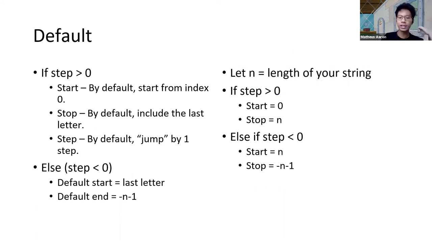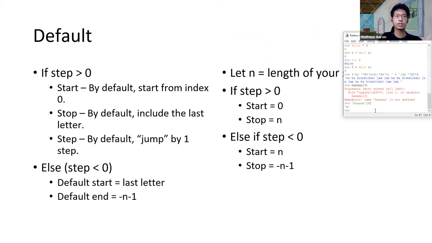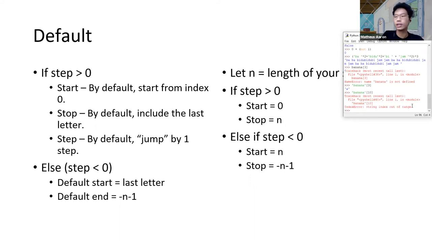Because I think it's very important that you actually maintain your index. If you exceed your index, it will give you an index error. For example, banana, and then I want to take the 10th character. Remember, a string is not circular, so once it exceeds, it doesn't automatically go back to the front. So if I do this, it will give me an index error over here. This is a very common index error, especially later when you are doing iteration or recursion or a for loop in the next 2 to 3 lectures. So just keep this in mind. Make sure that you don't exceed the index that is available in your string.